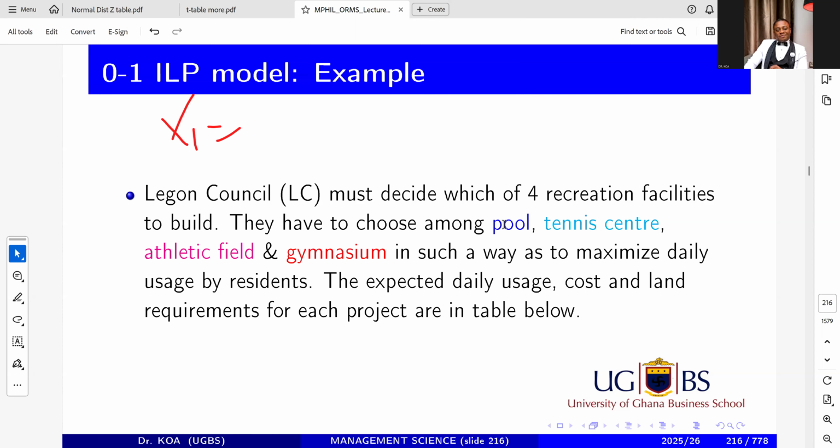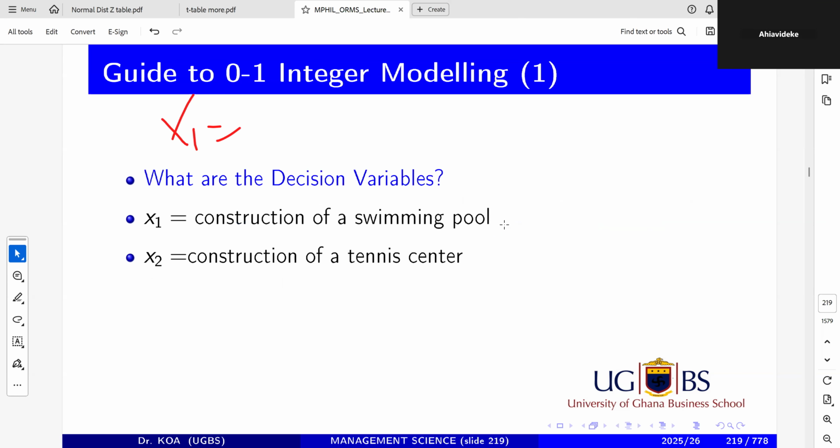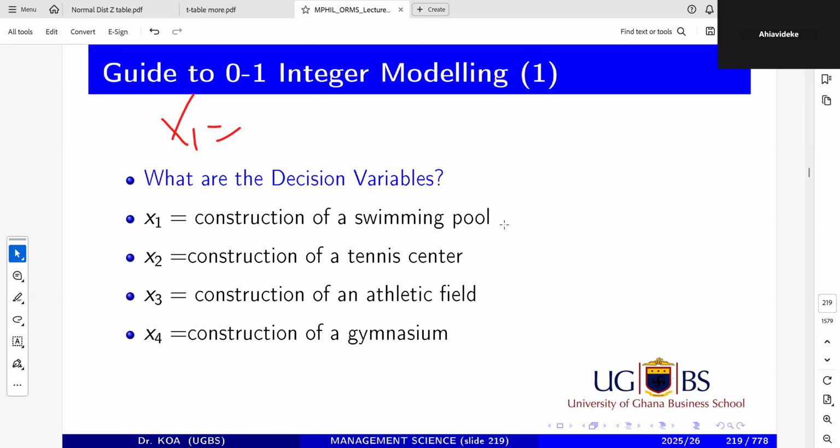So when you take swimming pool, it is either you build it or you don't build it. You go on to the other. Even if the others are not there, you got to make a decision whether to build or not, swimming pool alone. That is how you define your objective function. The one that I gave in the slide is deliberately incomplete. That is why, when you used those phrases, I was wondering whether you took it from here. Okay, so now you've defined your objective function.